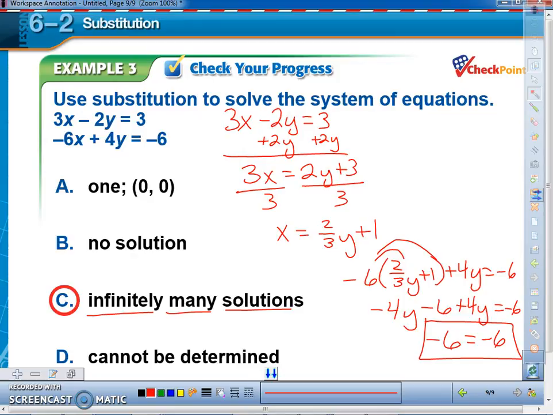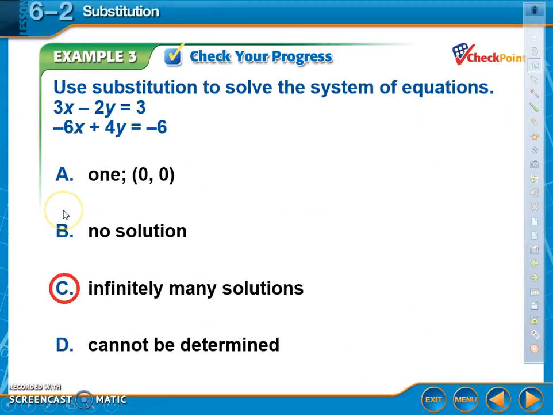Okay. All right. Guys, we are going to do lots of work on this tomorrow. I'm not going to spend a lot of time going over it, but we are going to spend lots of time practicing, and I will be helping you work problems on this. Substitution is a great thing to know because it takes a lot of stuff that we've worked on, especially solving literal equations. You know, when we have a problem like an area problem and we have to solve for the height of something, it's really drawing on that skill to be able to solve for the variables and get better at that.